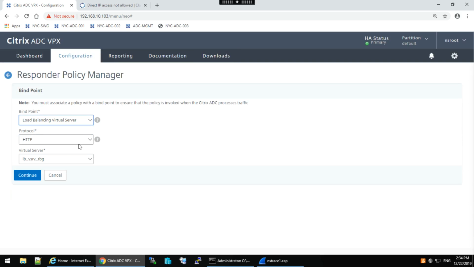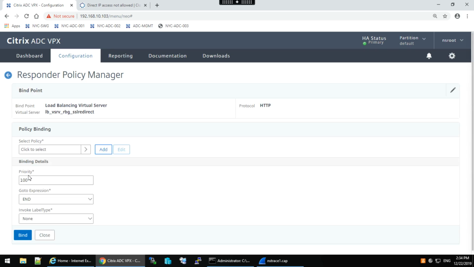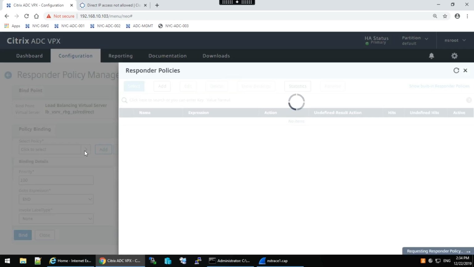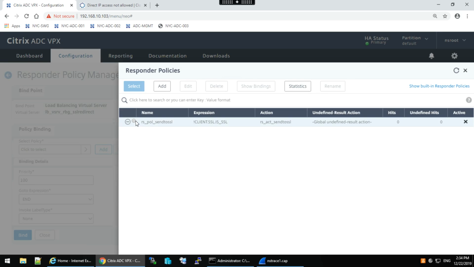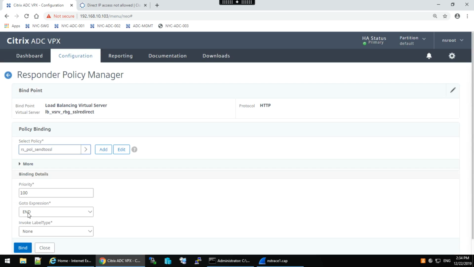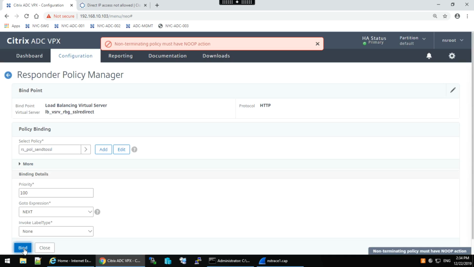This is HTTP. You have the LB virtual server redirect. Continue. Policy send to SSL. Select expression, next, bind. It says no, non-terminating action. This is some bug.